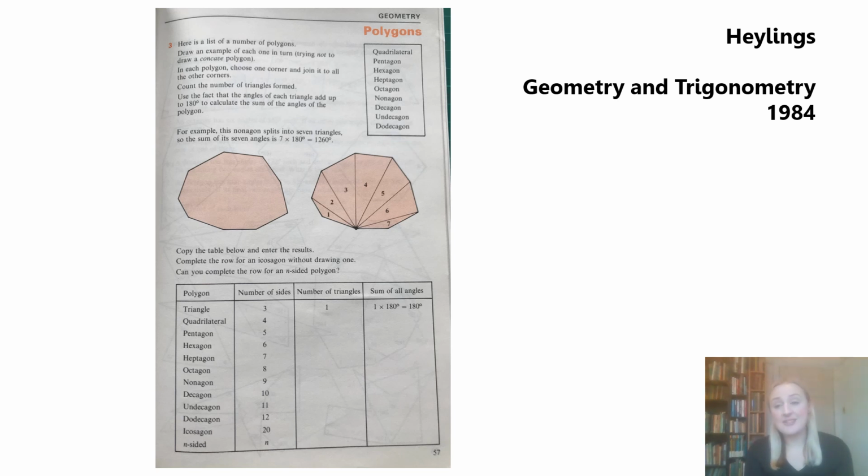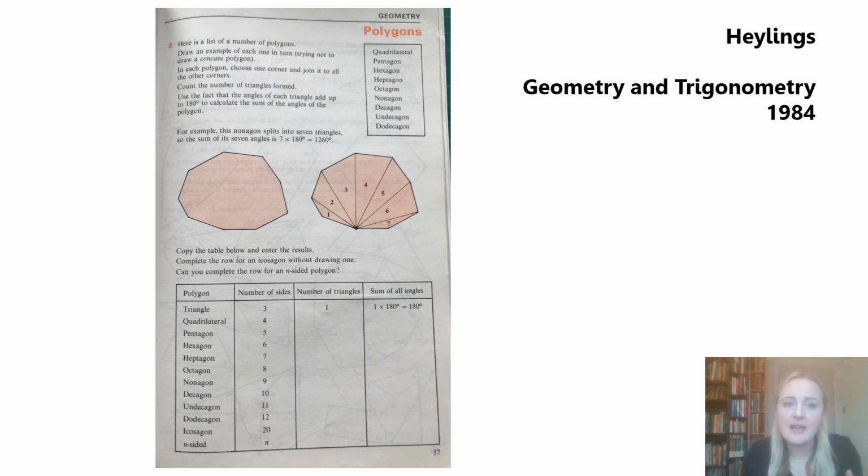Just to have a look at how this has been treated historically, because like I said, this method has been taught forever. So this is a 1984 Haling's book. And you can see that method really clearly there. Again, they have split the polygon by starting from one vertex, as I suggest. That's a sensible way to split the polygons up. We don't want to be randomly drawing lines all over the place. Have a systematic way of doing it.